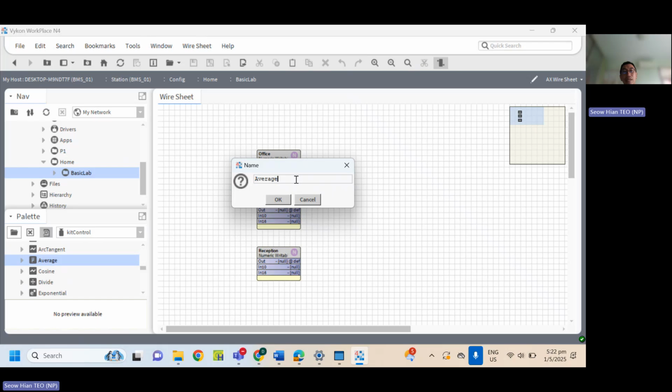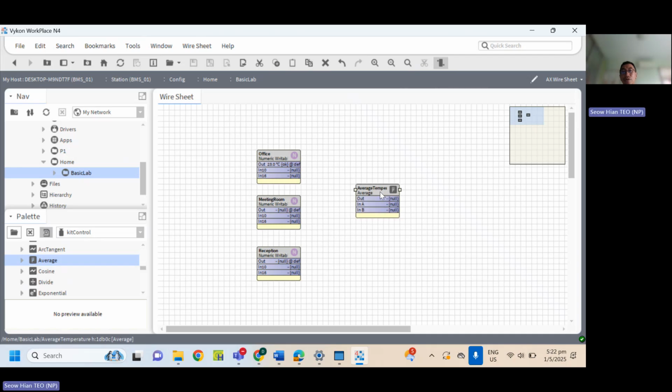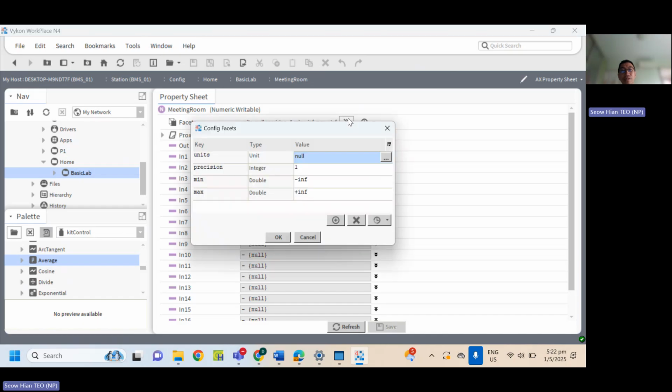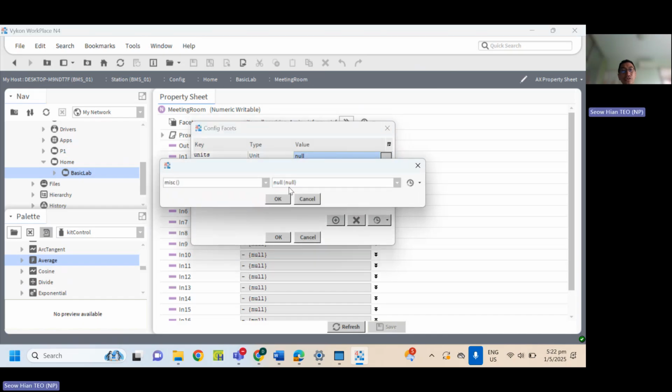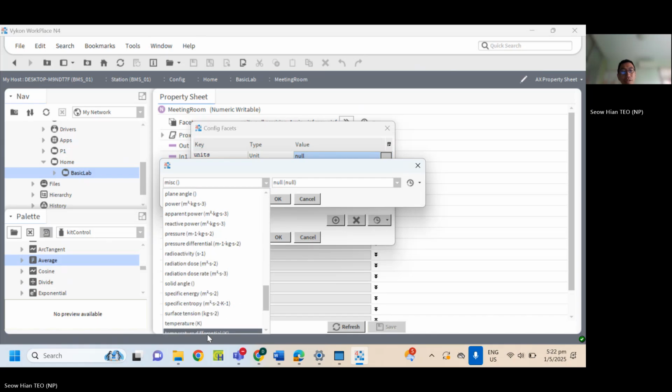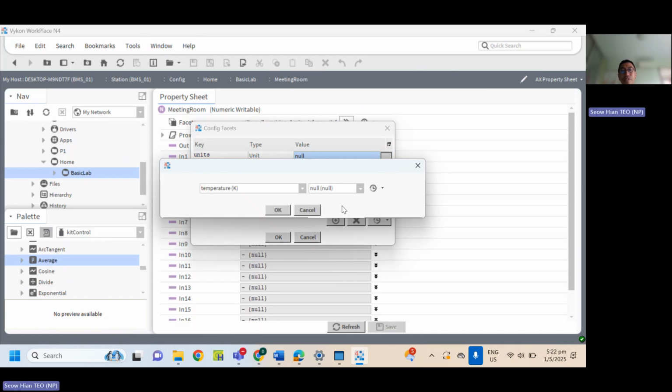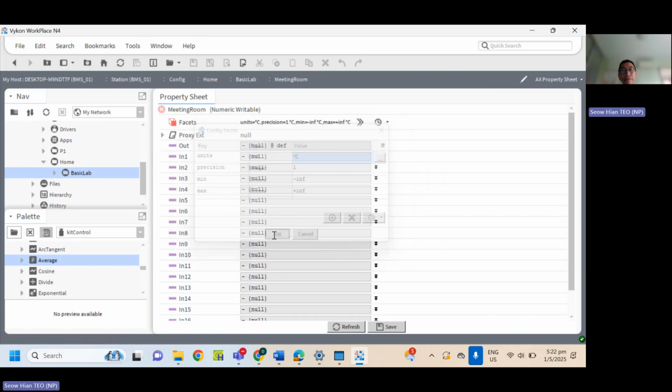So just click this and I want to put it as an average temperature. It actually helps to calculate. Okay, something like that should happen, right? Now let's try to put some numbers to it. You can double click, and then for the unit, we can change it to temperature, degree C, and click OK. Click OK, and that's basically it.